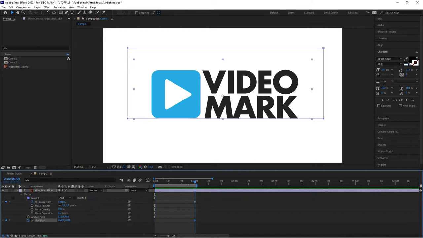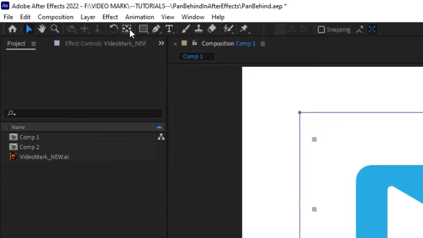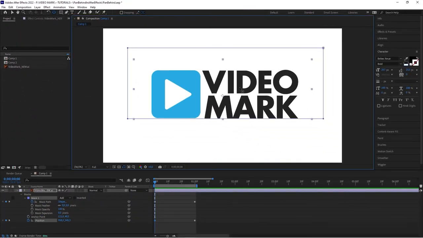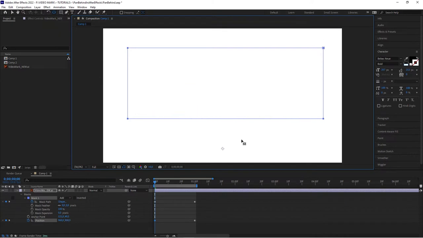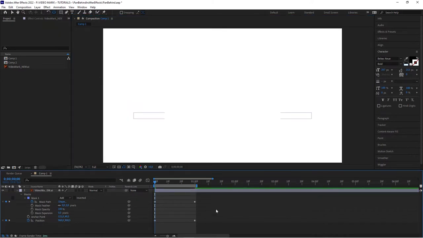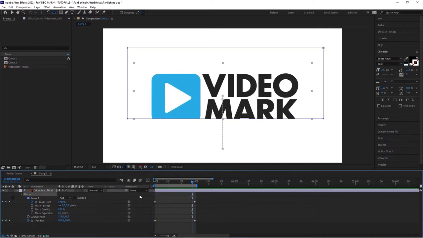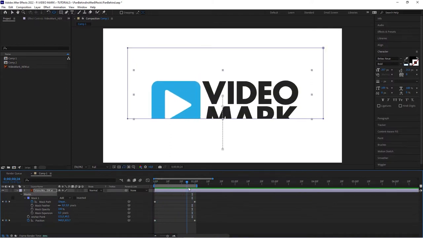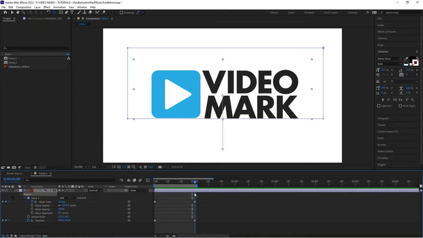This is our end state here. And then go to the beginning. The important thing to do is actually using the pan behind tool. It does exactly what it says, it pans behind. And when you use that, and now start dragging your graphic, I'm gonna hold the shift key to restrict to the vertical axis like this. And when I ran preview now, it worked. And when we select the mask, you will see that the mask will actually stay exactly in place. It's compensating, the mask position is actually compensating for the motion of the graphic.